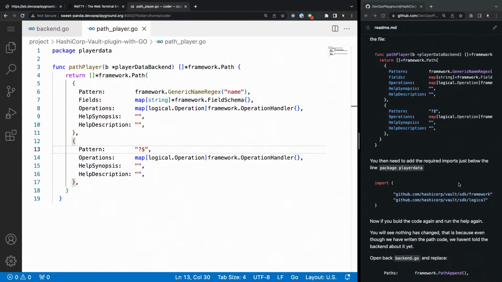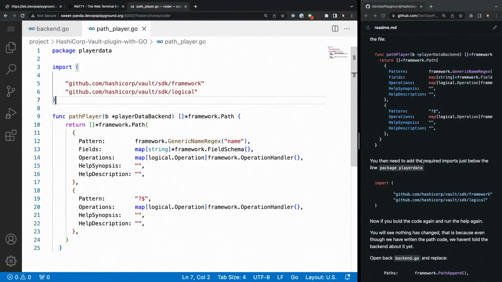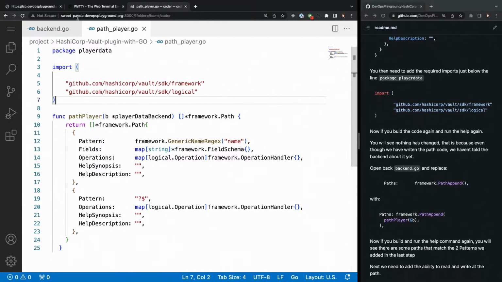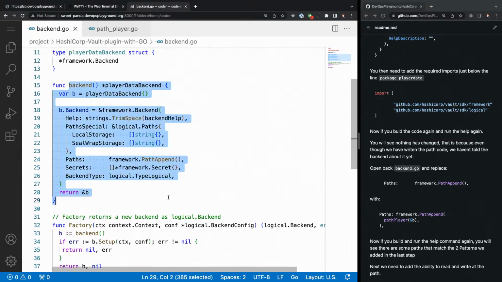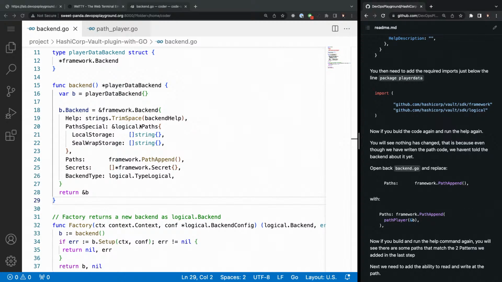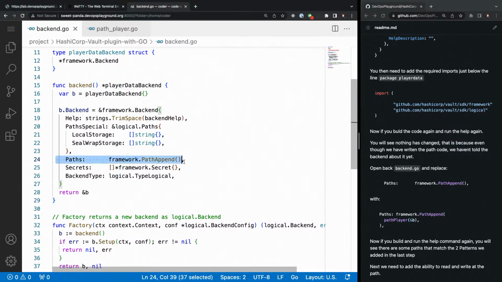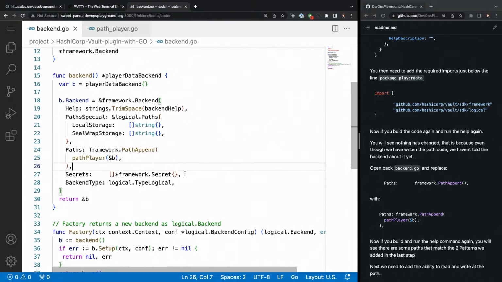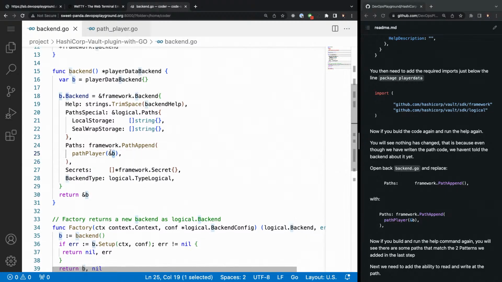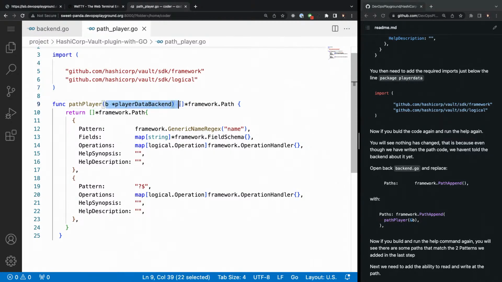Yeah, so now we've done that, let's just add our imports, which normally is at the top here. And then we're going to open our backend file. So we go back to our backend file and this block we made earlier. And where there are no paths here, we are just going to replace that line to add in some paths. We are passing through the backend, so we're passing through ourselves, just so we can get some information from that, which is the information we are loading in here. And then everything just gets loaded in.